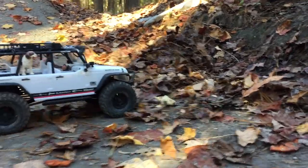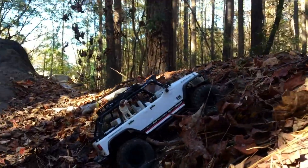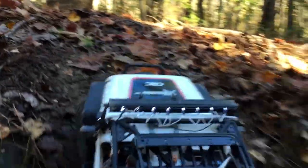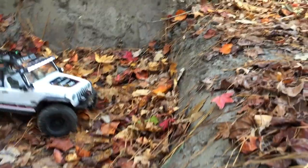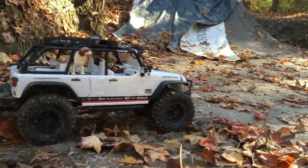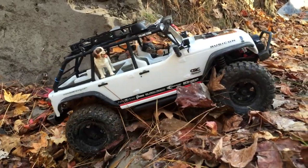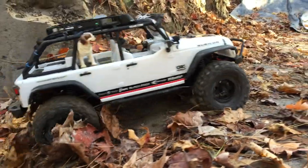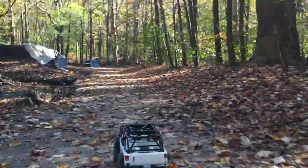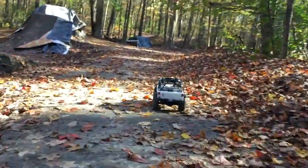The best way to test this is really to do some inclines, because that's where I run into a lot of issues with it wanting to tip backwards. Fairly steep incline — see if we can overtake it here. No problem. Everything just feels really planted. All that weight on the front — yeah, that is so much better. See, if I'm like this and my battery is in the back, right about here I'm wanting to tip backwards. That weight shifts right after I get over that peak and it just hits those front wheels on the ground.